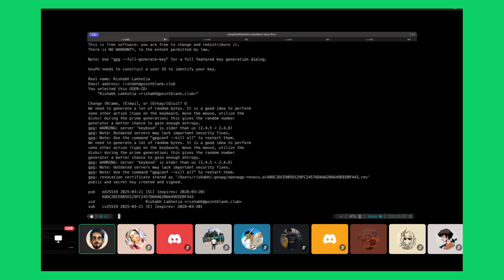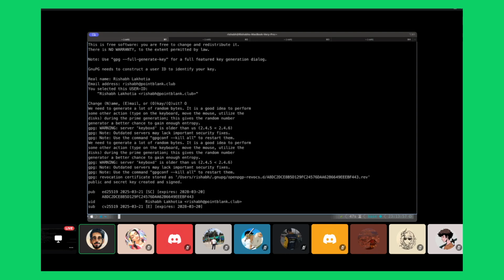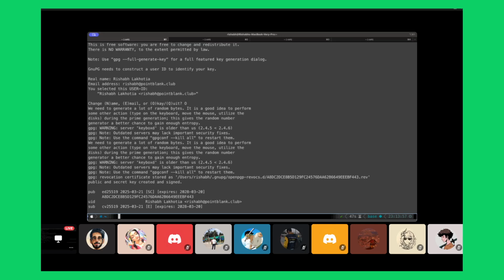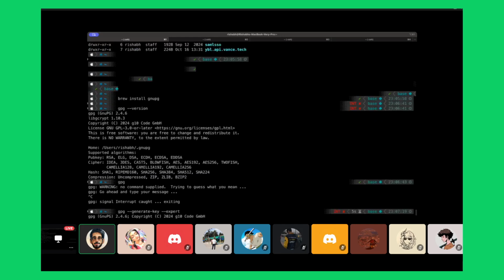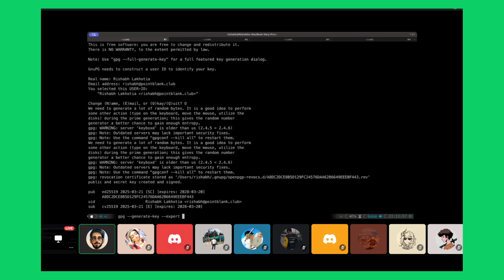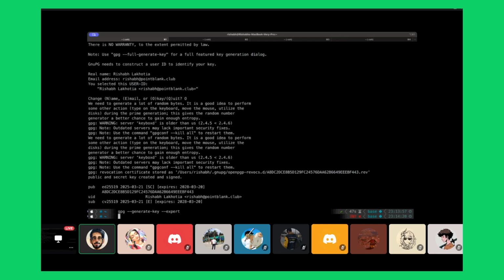So if you see, by default, signing and certify keys are created together, and encryption decryption keys are created separately, right? But we do not want that, correct?